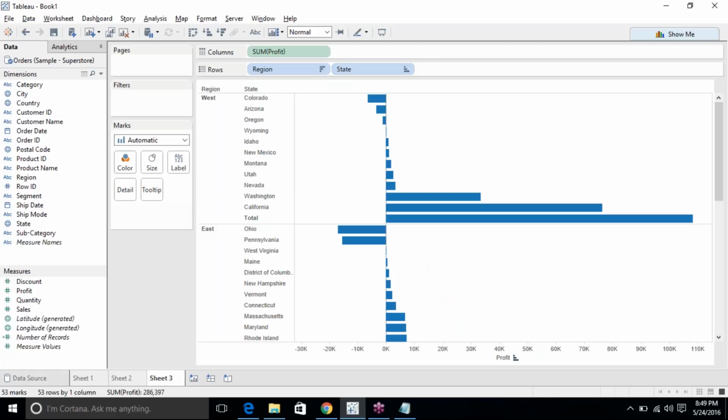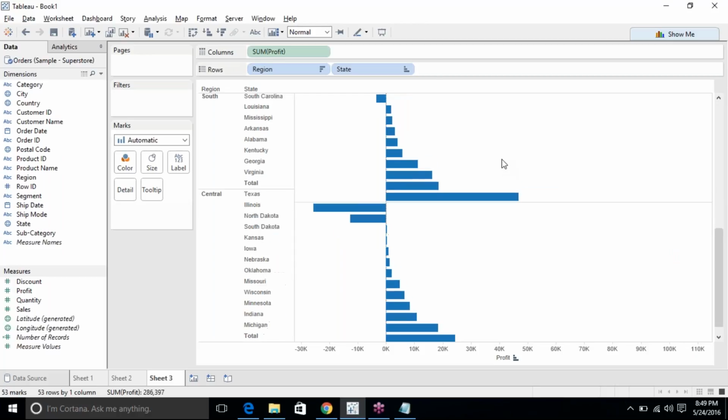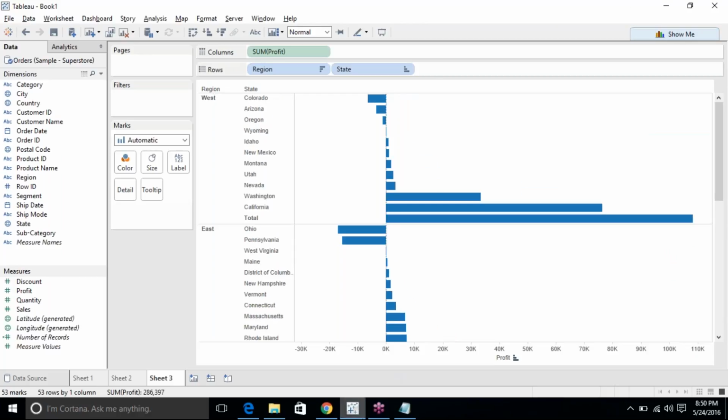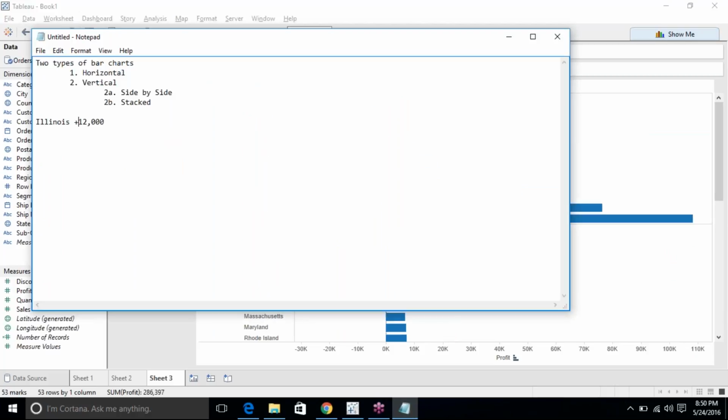Perfect. So these are the different sorting options that we were seeing earlier. Are you clear on the horizontal bar? Any questions, anyone? Assuming you do not have any questions, now that you are clear on this one, we'll venture into the vertical types. Horizontal is simple. Now we'll go into vertical ones.